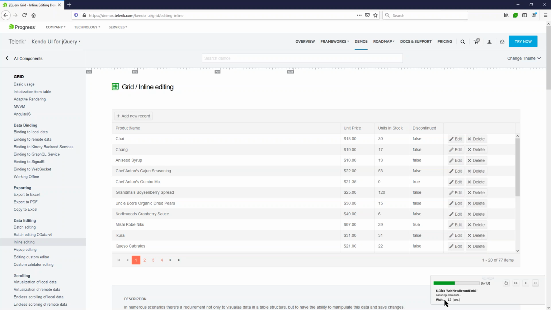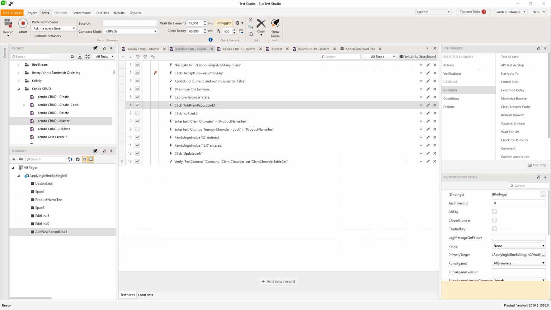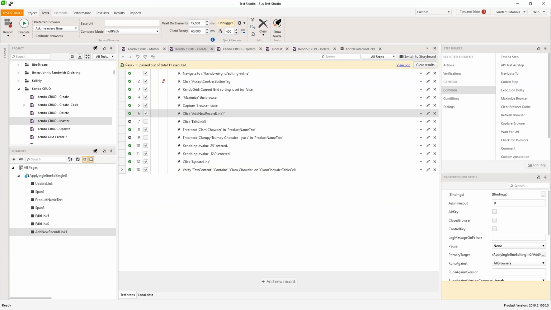And the image-based search function captures images for each of the elements. And when those elements change in this nature, this will keep the tests running and working even if the logic is no longer successful. So it gives us a very clean backup, and now it kicks into the backup search. The image search found it very quickly, and as you can see, it's able to complete the create process.